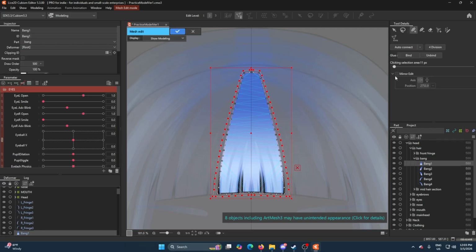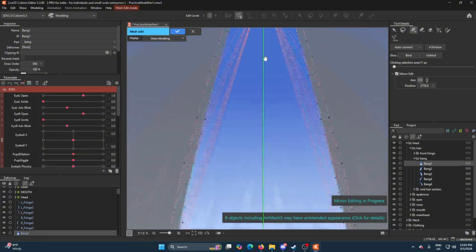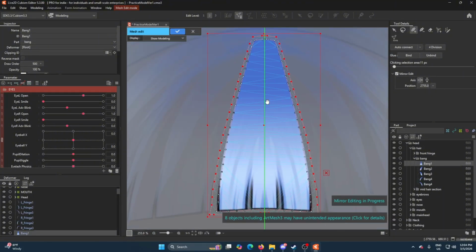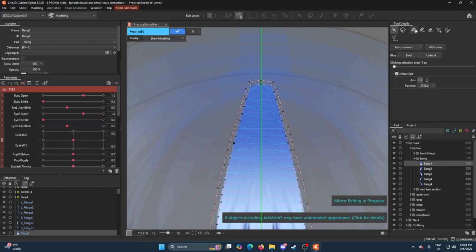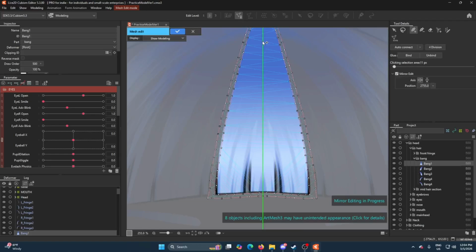Let's click that, and then I'm going to open the mirror edit again, but I'm going to get it a little bit more in the center there. I think last time I was at that, and that's what I need it to be at. So I'm going to do that, and then I am going to put this all the way down.